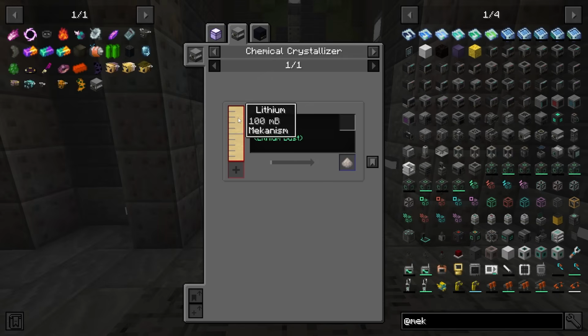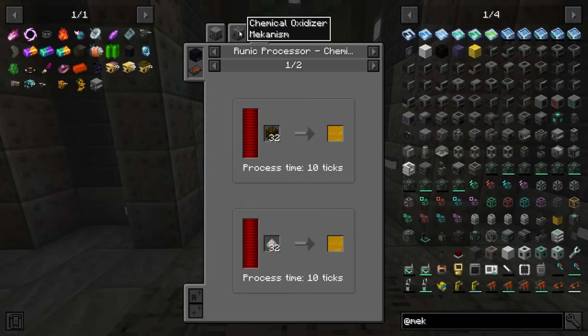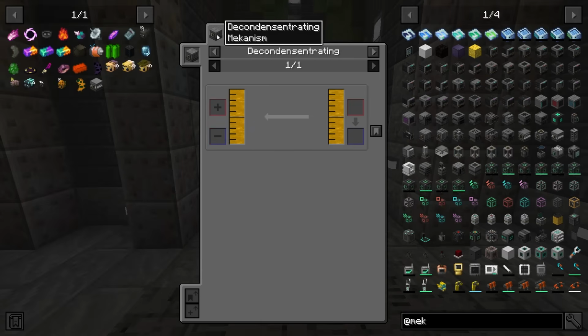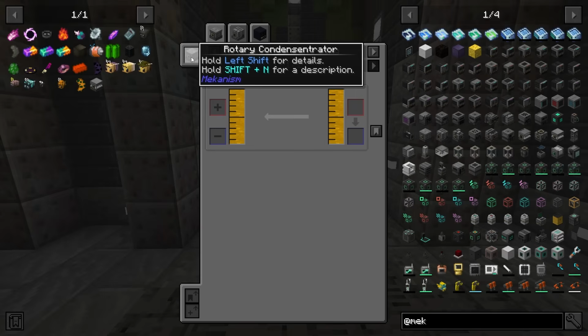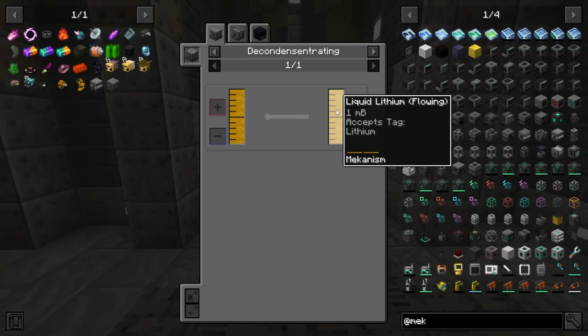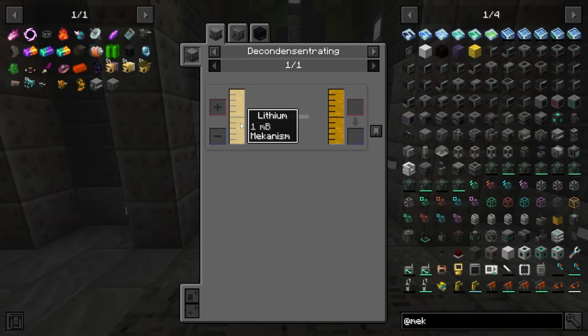Then we need to take a look at how do we get this lithium. So if we click this, notice there's a runic processor, there's a chemical oxidizer, and there's a decondensating rotary condensator. That's a lot of words, right? So we do have to feed it, and we're kind of working backwards. I need to get the rotary condensator here, but this is basically taking something and converting it into another thing.